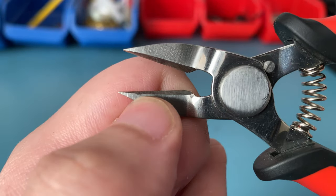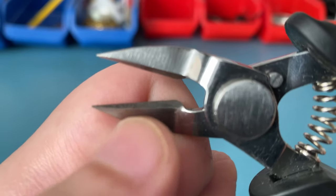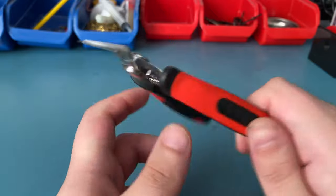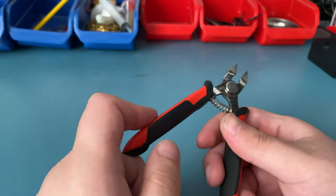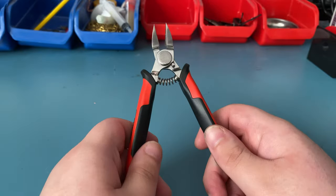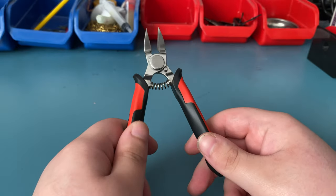You can see a small thing here. I don't know if it's showing up on camera, but other than that, which is perfectly fine for again, being abused for a year, and I do mean really abused, they are in pretty much perfect condition. I use these alongside my Heiko ones, and I usually keep two pairs because I use one of them gently and I abuse the other one. So this has been the pair that I abused.